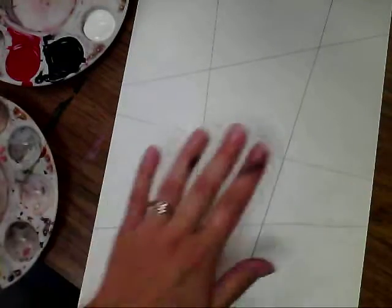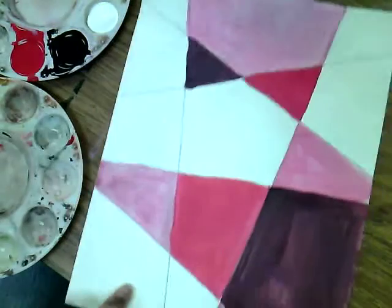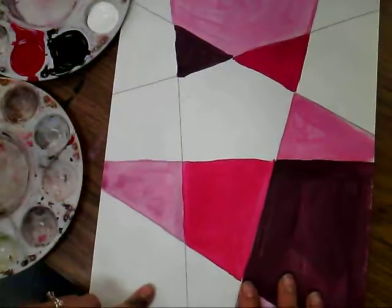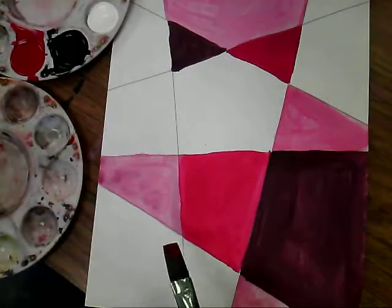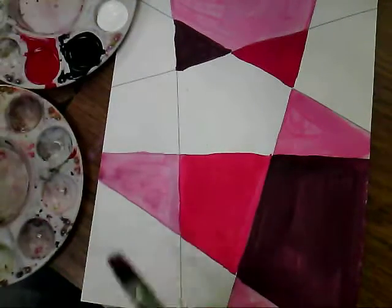Now I'm going to be painting each one of these shapes a different value of pink. I have a page here that I have already started. I'm going to go ahead and show you kind of what that looks like at the beginning. So I'm going to go ahead and show you how to mix some of those different values. Now, like I said, I've got pink, black, and white on my page.